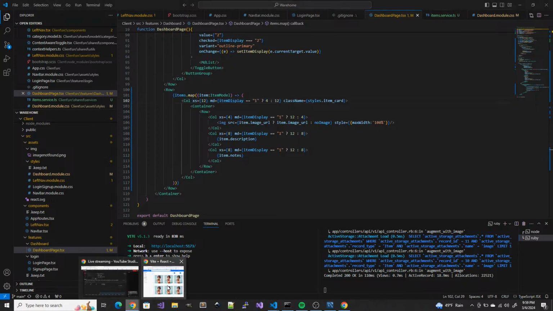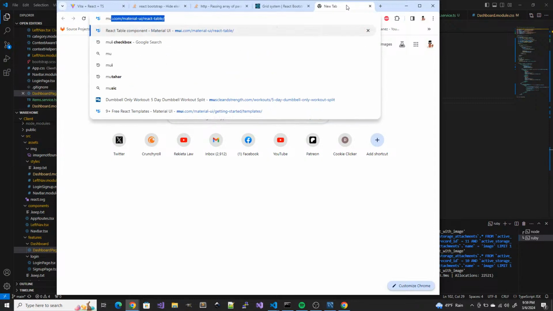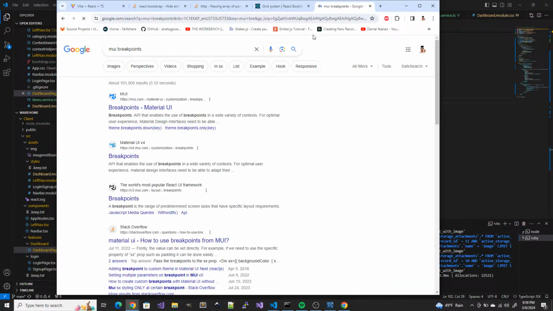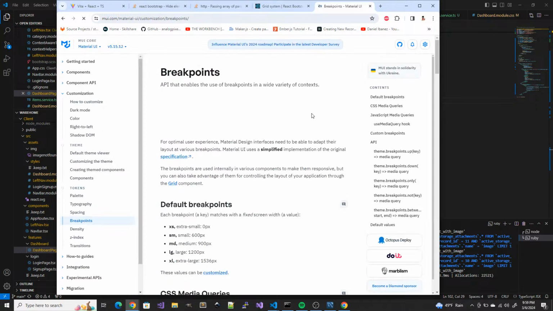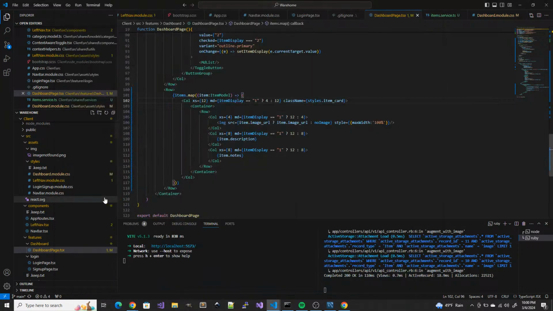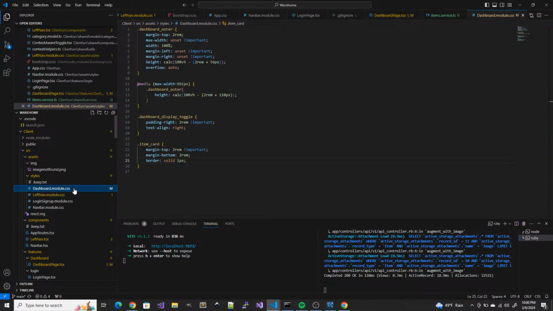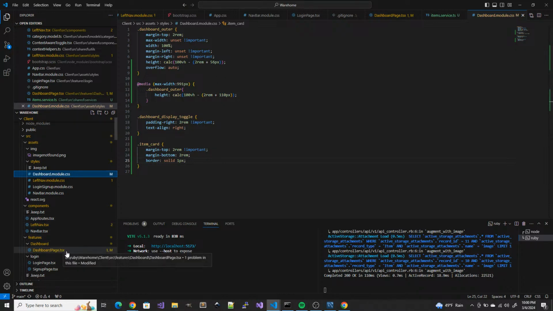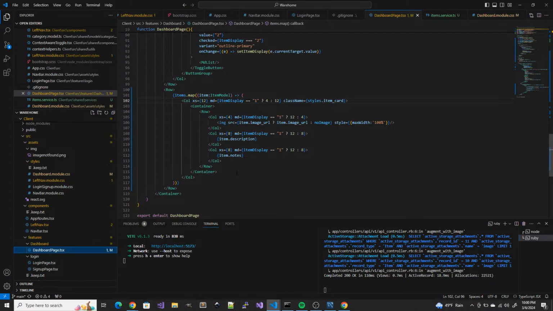I have to worry about, are MUI breakpoints even the same as Bootstrap breakpoints? No, they are not. 900. Yes, that would be a nightmare already, because we're dealing with 900 breakpoint for one thing and 992 for another, or whatever the hell it was. It was 992. Yeah, that would be terrible. Don't mix those. Yeah, 992. So don't want to be mixing MUI and Bootstrap like that.